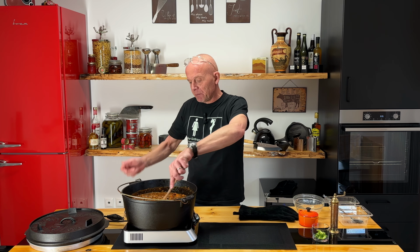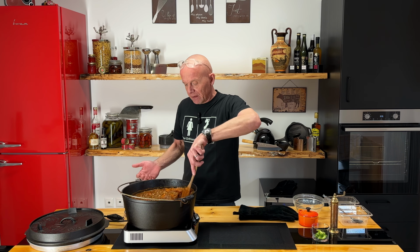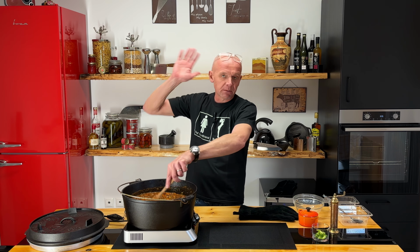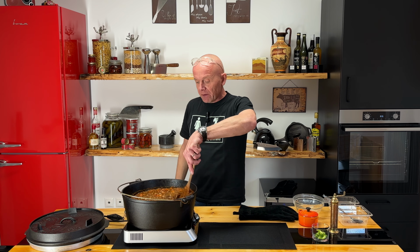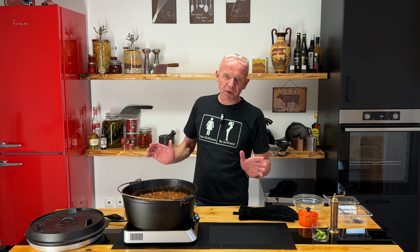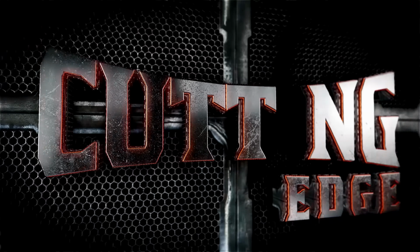I don't want it to be a bean stew with bits of meat. I want it to be a chili with some beans. So if you want more beans, by all means, make a mixture. Put red kidney beans, put pinto, put whatever you want. And now we're going to let this cook for no more than 15, 20 minutes. We don't want to overcook the beans. And then we are ready to plate up after that.